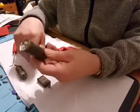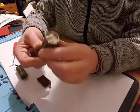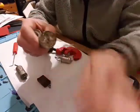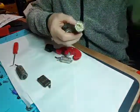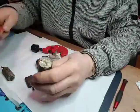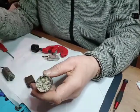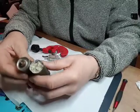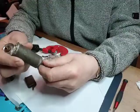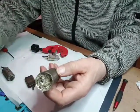These are the 1UF capacitors. I did cut off the top of that, but it wasn't too successful cutting it off. I'm not sure what to do. I'm getting this stuff out of the middle. It doesn't really want to come out, it's just coming out in bits. So that's the two 1UFs to do. Whether to just replace these altogether or just reuse the cans, we'll see. I'll have to think about that.